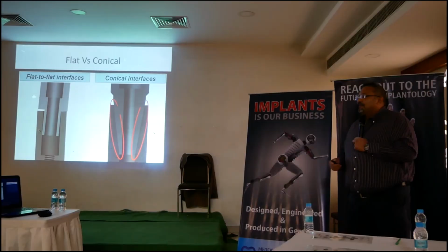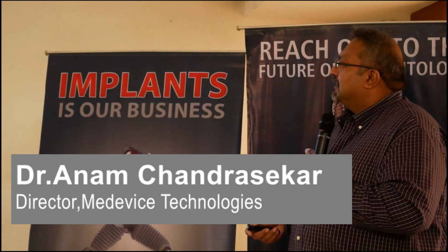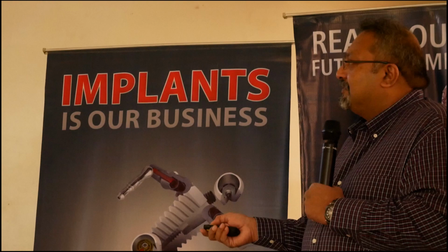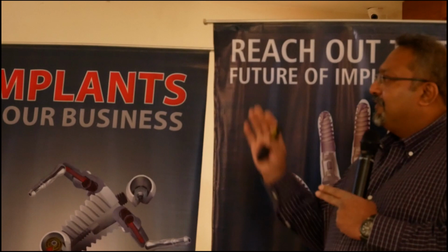Now it has gone inside nicely. It is in close contact with the inner surface of the implant, and when there is a force, there is hardly any movement. Right? There is no micro gap, no movement. So we want something else, right? You have to shift from an implant system which has a flat to flat connection to a conical connection. So number one, we said we need to do a platform switch. Number two, go for an implant which has a conical connection.